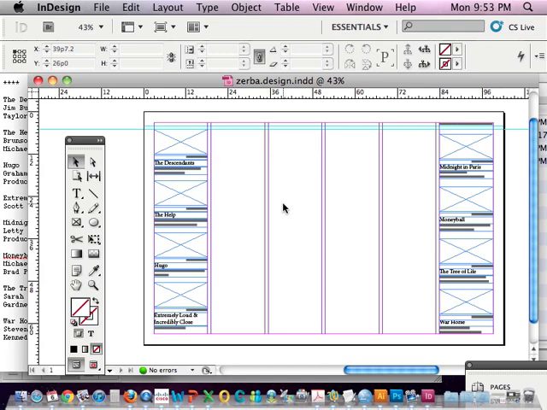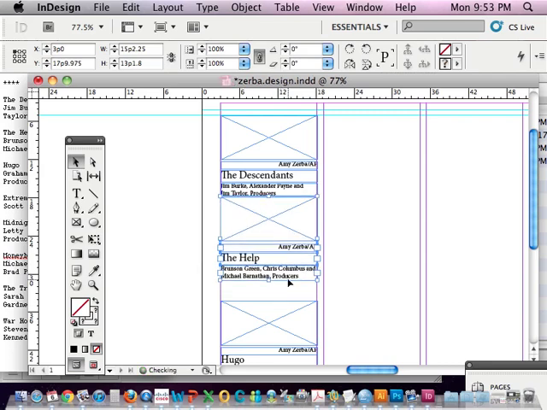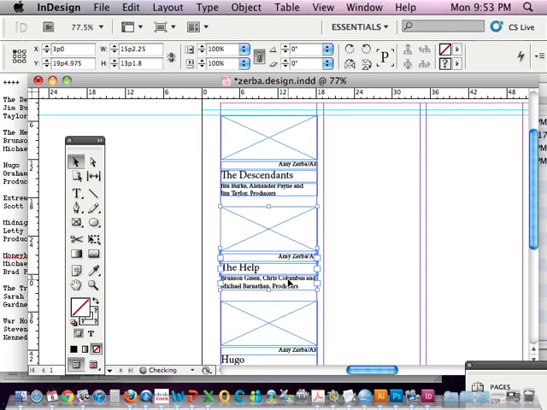So to do that, there are several ways. So I'm going to go ahead and zoom in so I can see what I'm doing here. And one way you can do this is you can draw an imaginary box over one of the items and bring your box so it lines up perfectly with the box above it. Then you can use your shift down arrow several times, so I just did 2 times, and that allows you to do 2 spaces, and you can do that for every one.